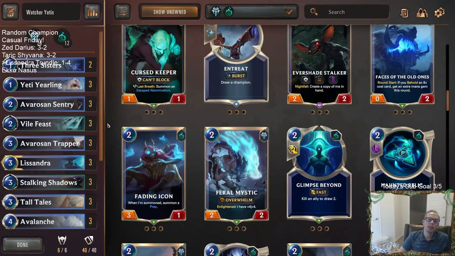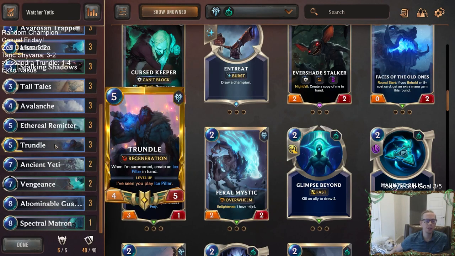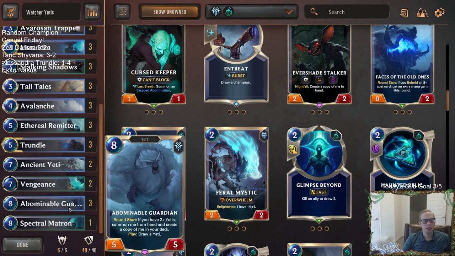All right, but anyway, that's going to be Watcher Yetis. Go ahead and try it out yourself. Hopefully you have a whole lot better Remitter luck. It is really cool if you ever could have Remitter turn one of these, like an Ice Pillar or a Guardian, into an Otacon or a Cythria. That theoretically could be cool, but I don't know if you can do it because I've never seen it happen.